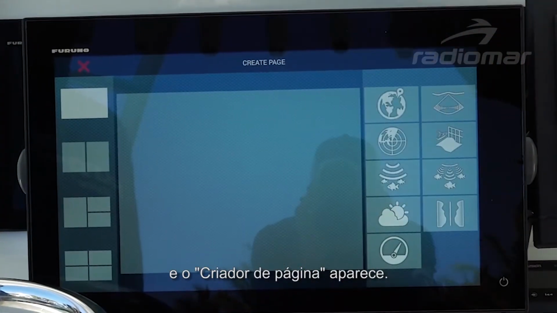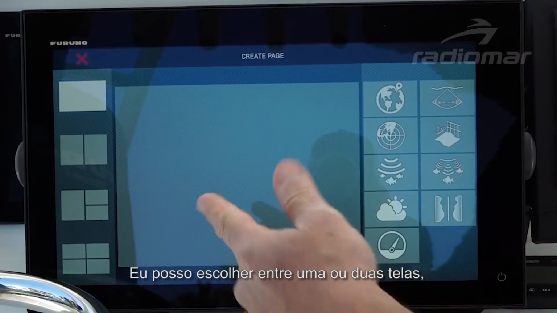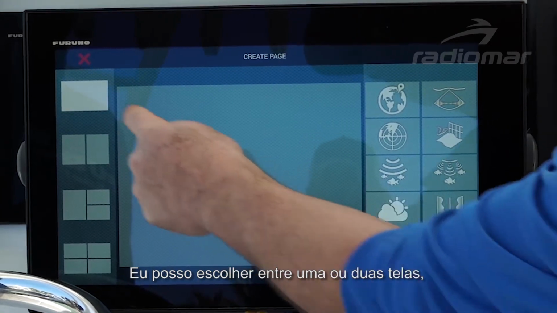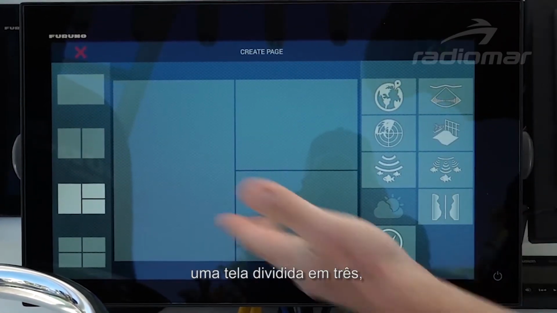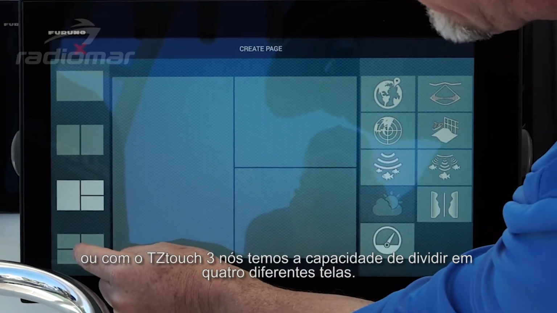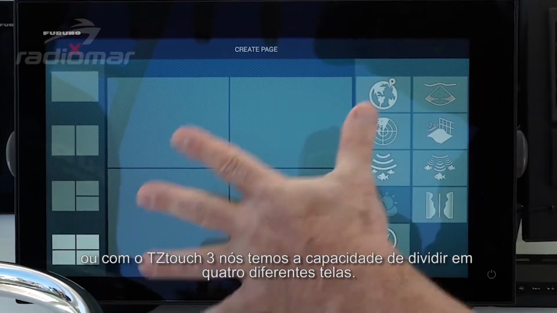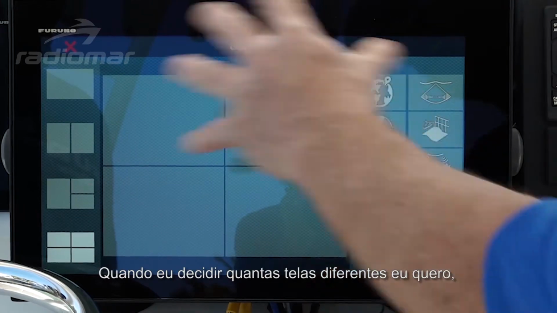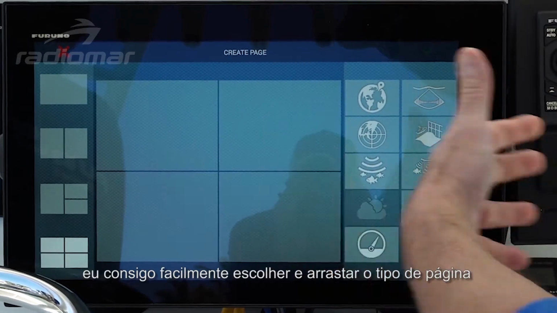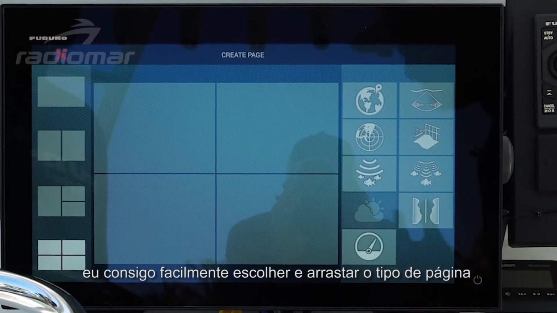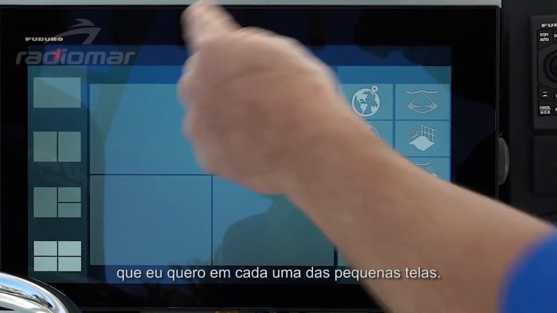The page builder screen appears, and I can either choose from a single screen or a dual screen, a split 3 ways, or with TZtouch3 we have the capability to go 4 different ways. Once I decide how many displays I want on a single screen, I can then easily drag and drop whatever kind of display page I want in each corner.